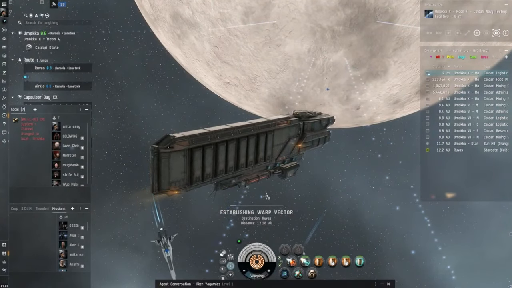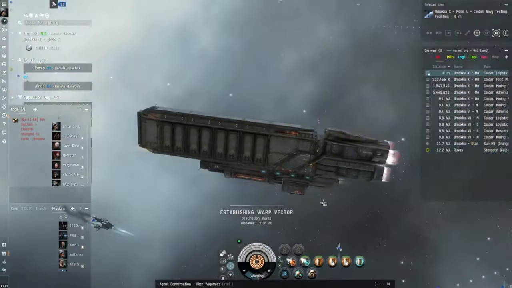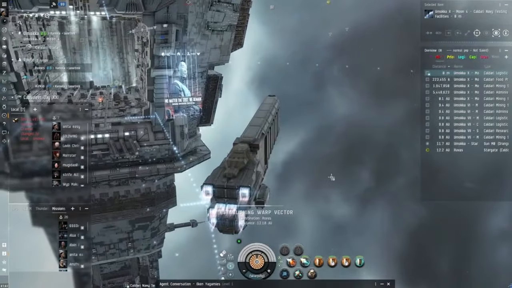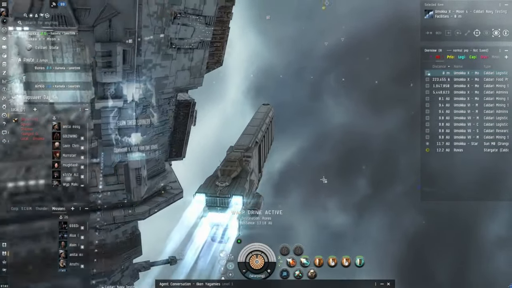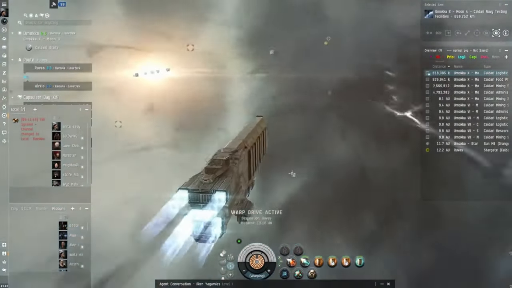It's a nice ship for hauling. I used to use these and the Crane. The Crane is a cloaky warpy transport ship. This one is a blockade runner.